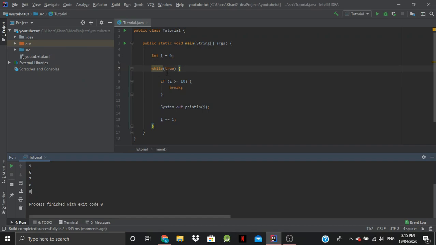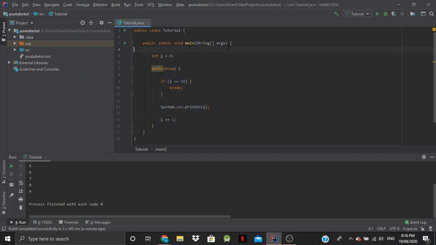So why would you use a while loop instead of a for loop? Well, this is a bad example, but for the while loop to make sense, you need to have a larger program. A while loop is very handy for when you want to do a certain thing with your code, but you're not exactly sure how long it's going to take. Whereas for loops, you know exactly how long it's going to take, and so you implement the for loop. Always try to implement for loops before you implement a while loop.